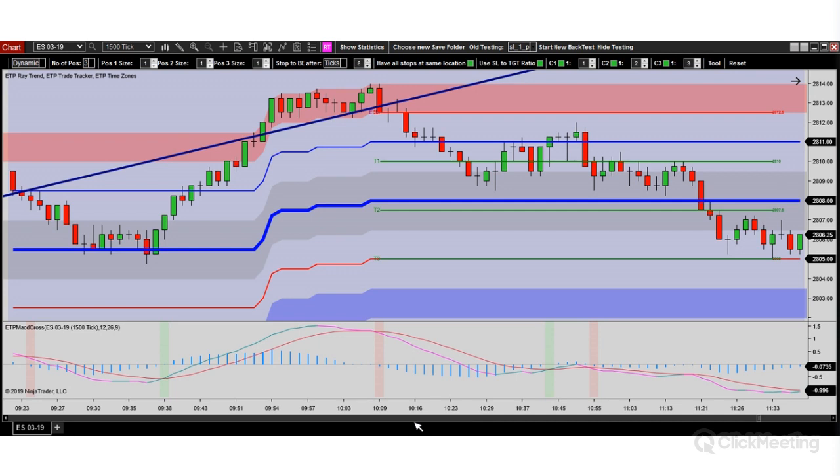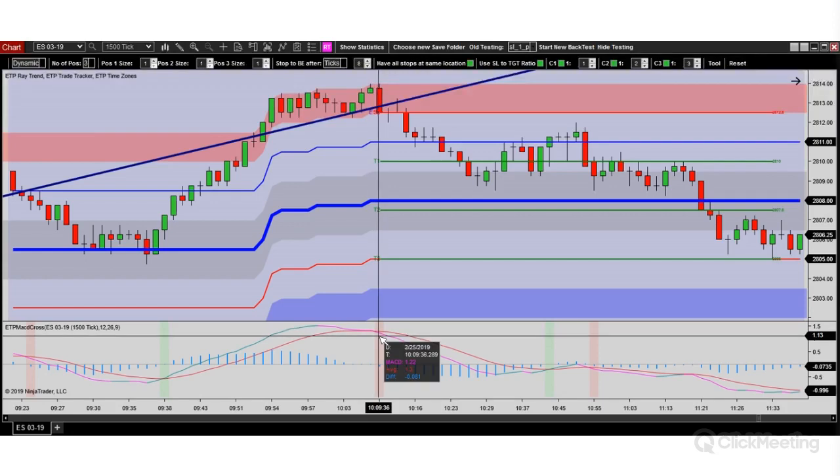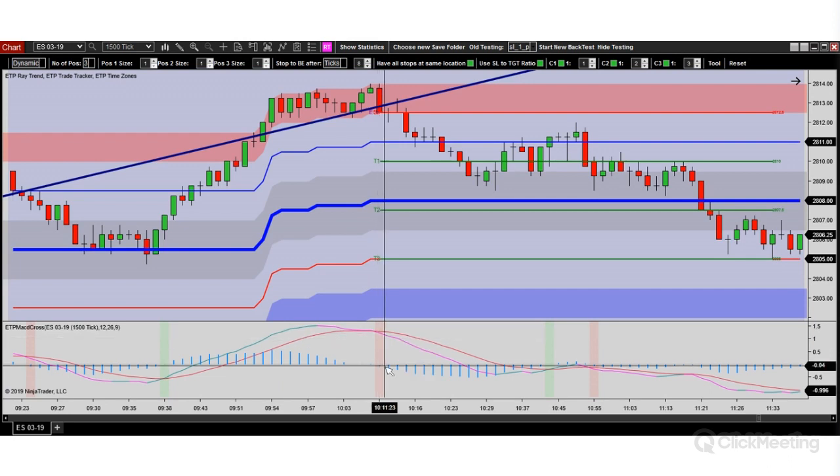Diane asked, is there an alert or do you watch the bar crossing below the line? No, that's actually what the RayTrader does, it waits for the bar to cross below the trend line and then basically just have the fast MACD below the average, and that's it. And it actually enters for you.